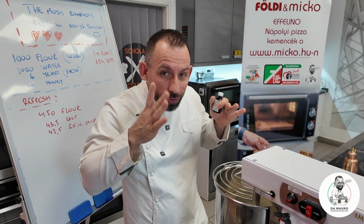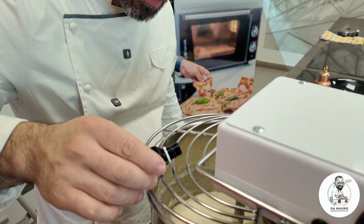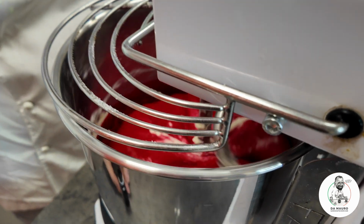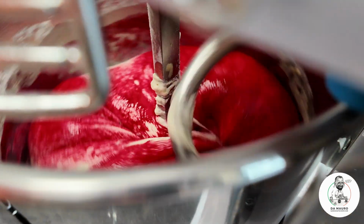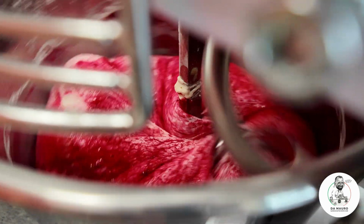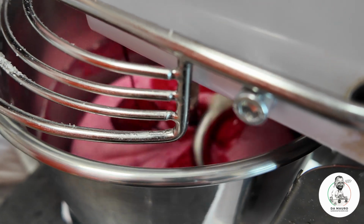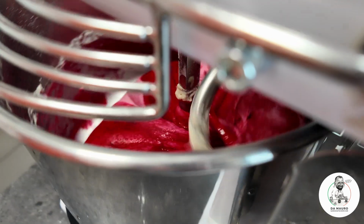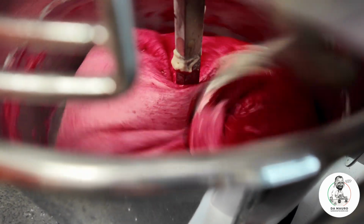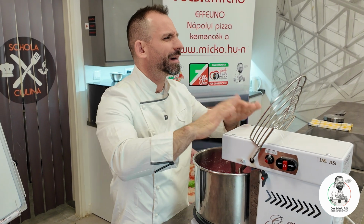And this is the stage when we're going to do the real magic. So, red food coloring. I don't want to spray it on my white jacket. Go nice and gently. Gradually, we will see how the dough will become red. Then check, and if it's not dark enough, you can always add a little bit more color into it, and adjust to your desire. Bam. Beautiful. Nice red. Ooh, very sexy.